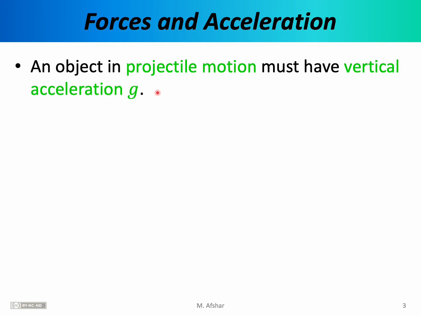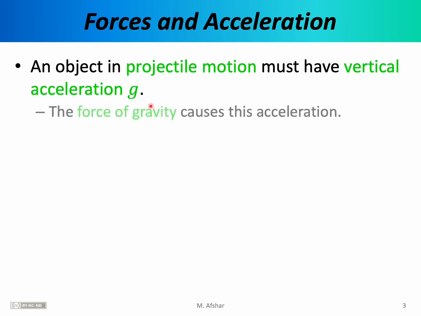Now that we have learned about Newton's laws of motion, in particular the second law of motion, we know that acceleration and force are related. We know that force is the cause of acceleration and that forces and acceleration can be related through Newton's second law of motion. The net force is equal to mass times acceleration. So if we have a vertical acceleration of g, it's quite logical to ask, where does this acceleration come from? What force causes this acceleration?